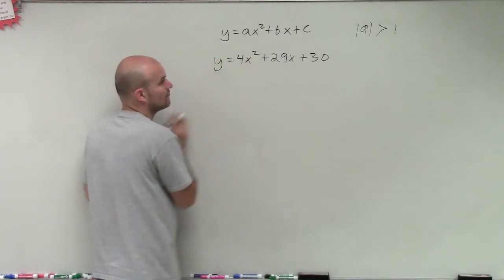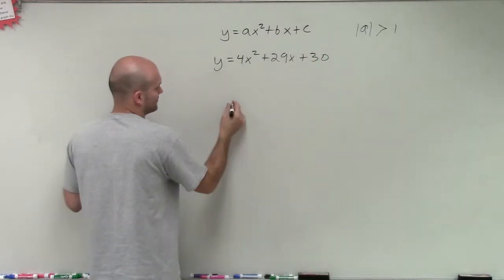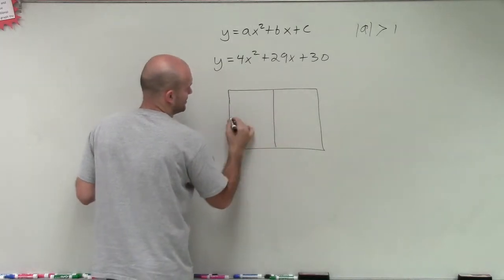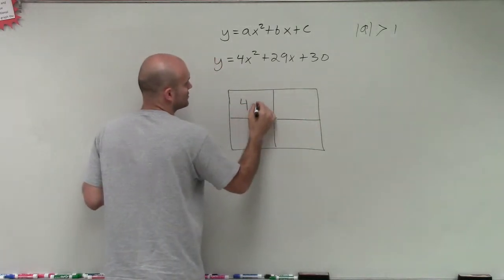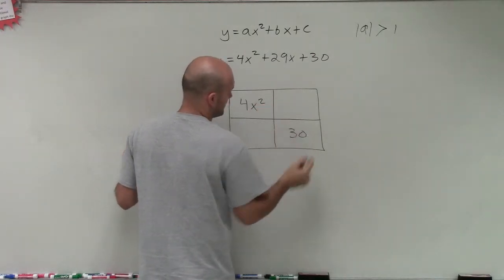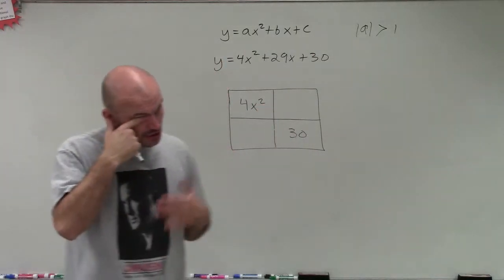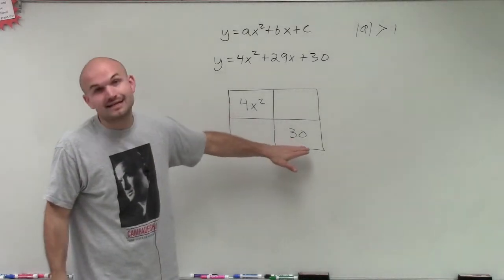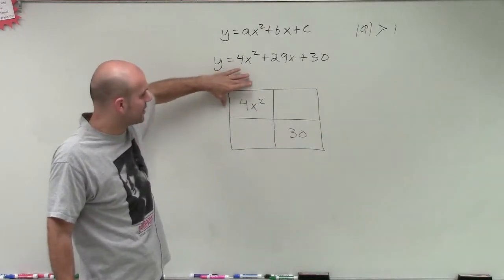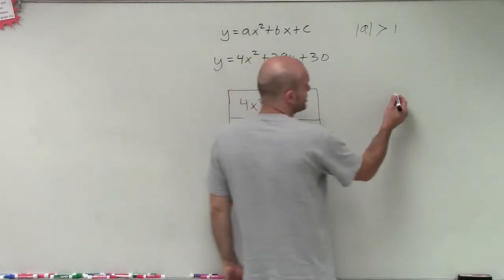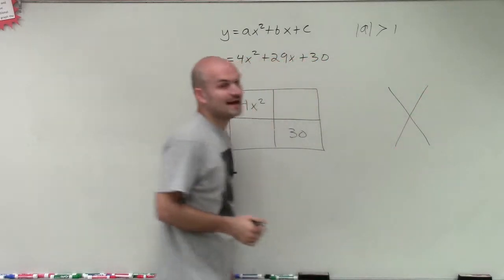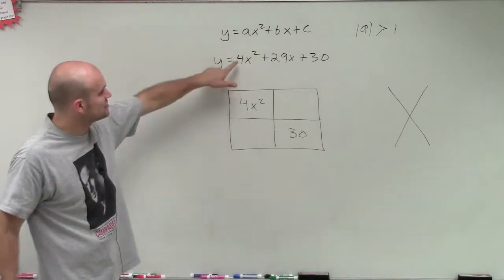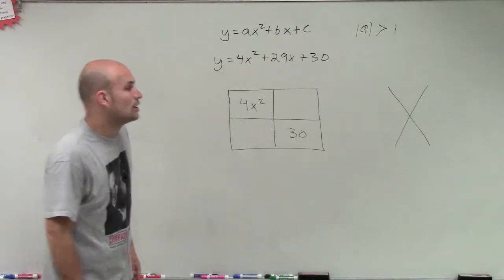And the same thing, we're going to look for 4x squared, and we're going to look for 30x. So I'm going to create a nice big box, and I'm going to have 4x squared and 13. Now, in the same regard, we're going to look for the values that multiply to give me 4x squared, but then add to give me the middle term, and we want to find our two side lengths. We're still going to use our x, our little diamond, to help us. The first thing we're going to do is look at a times c, which is 4 times 30, which would be 120.